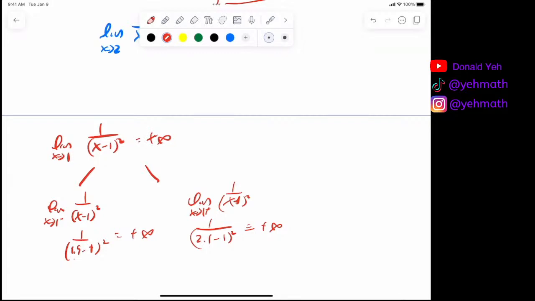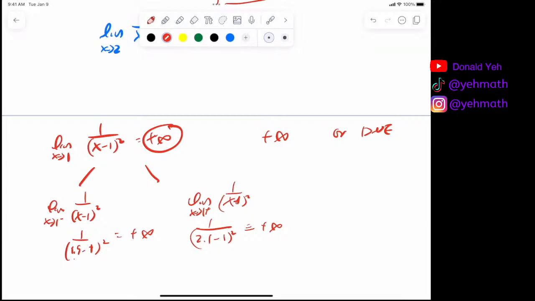However, we also talked about unbounded behavior before. We said that is part of the limit does not exist. So the answer could be positive infinity or does not exist. But both answer choices are not going to coexist in one multiple choice question. It's either does not exist or positive infinity.